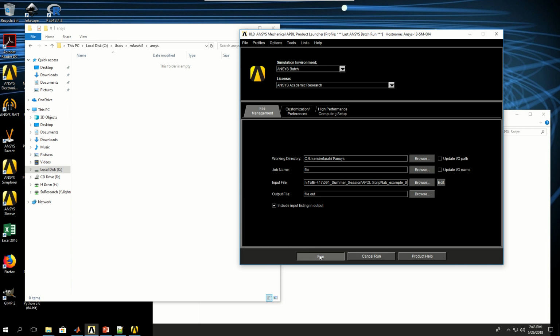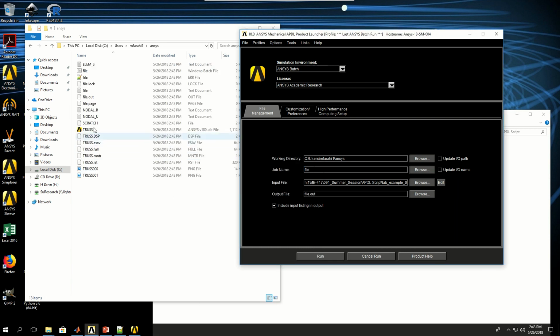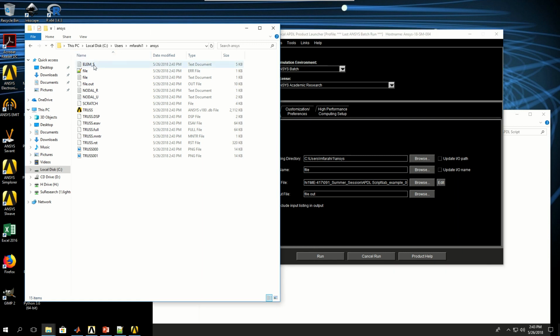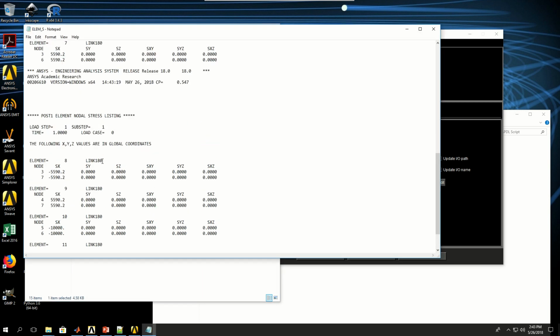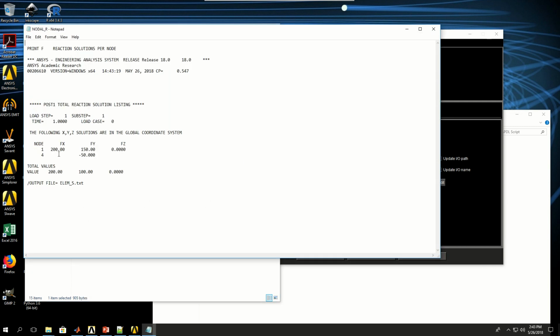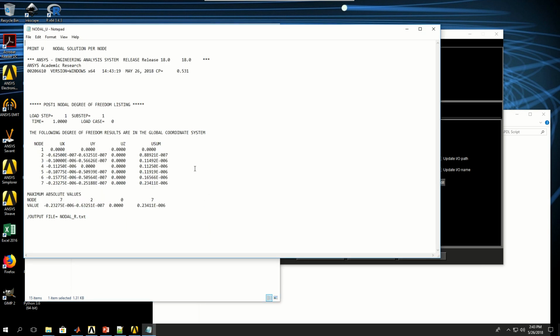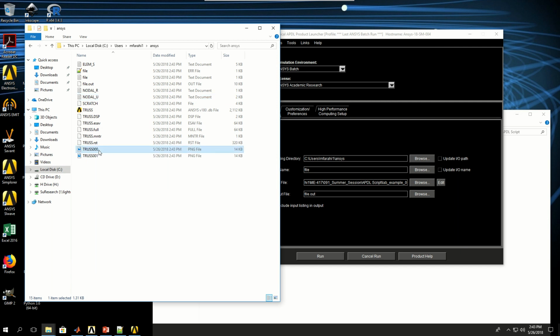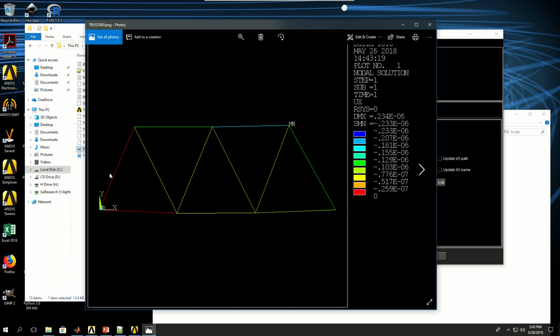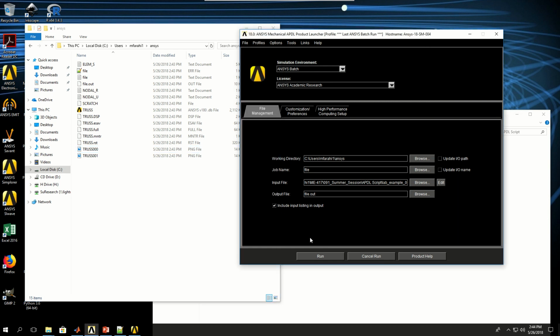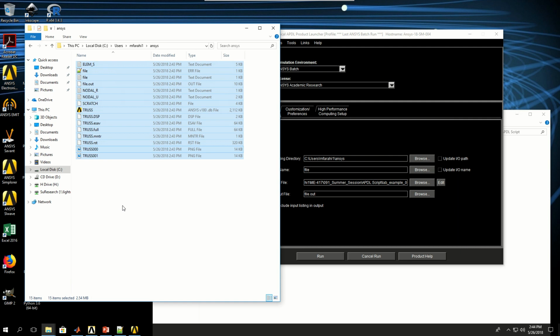If I click OK, you'll see that some stuff is going to happen in this window. Some files are created, and I think it's done because it was a very quick simulation. So you can see that some files are created here. The first one is element solution, the one that we defined in our script. And these are the element stresses. Then I have the nodal reactions, just as I found before, and nodal displacements. And then the plots that I wanted, the nodal solutions, are shown in this window. The displacements of nodes in the X direction, and then in the Y direction. So I ran a simulation without opening the window of ANSYS, and I got everything that I wanted, either in text format or images or files that are saved for me.